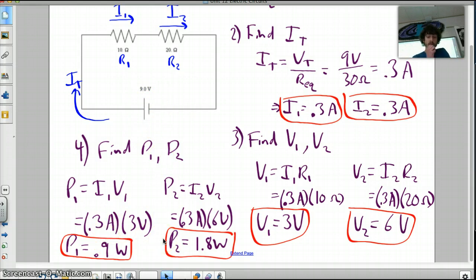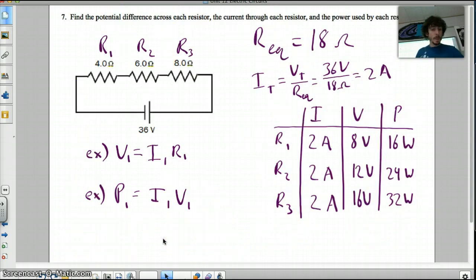Go ahead and do the next example. Pause your video, move on, do the next one. It's the same process. Okay. Hopefully you did that and aren't just copying it down. I can't blame you either way, but it's better for you if you don't. But here you go. Same story. Resistances add in series, so there's my equivalent resistance. Find the current. And here are some sample equations and how we find all these things.